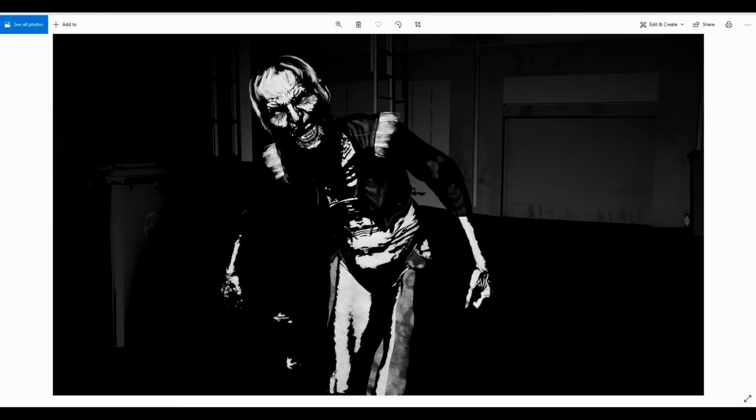And here we are with our final renders. I did end up making a couple of minor tweaks after I shut my recording off. The main thing that I did is I added an expression to our figure. This is just like a snarling expression that I happen to have. Just to give her a little bit more menacing, kind of a growl expression on her face.